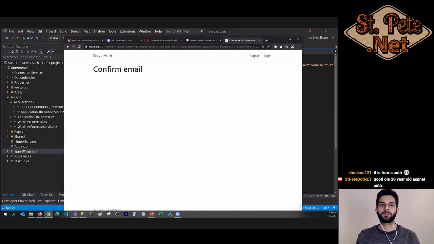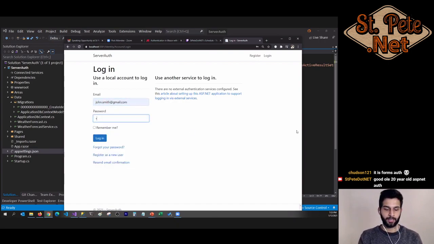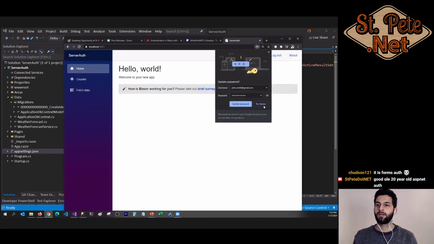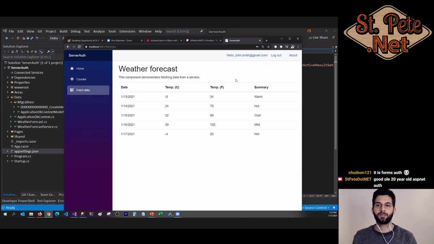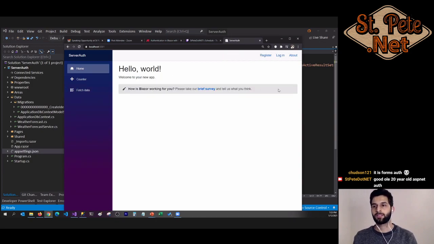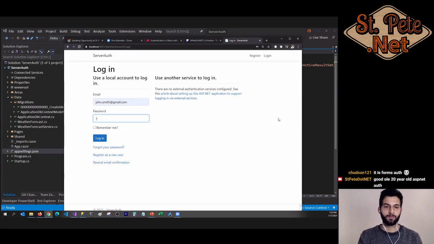And if I go back to my application, now it did not sign in my user, but I can go to the login screen here. And for John Smith, I'm going to enter his password and click on login. And I'm not going to apply that. And you can see that John Smith is now logged in to my system. If I go to different pages, then also I can see John Smith. If I click on logout, John Smith gets logged out. If I want to log in back again, I can log in with John Smith again.